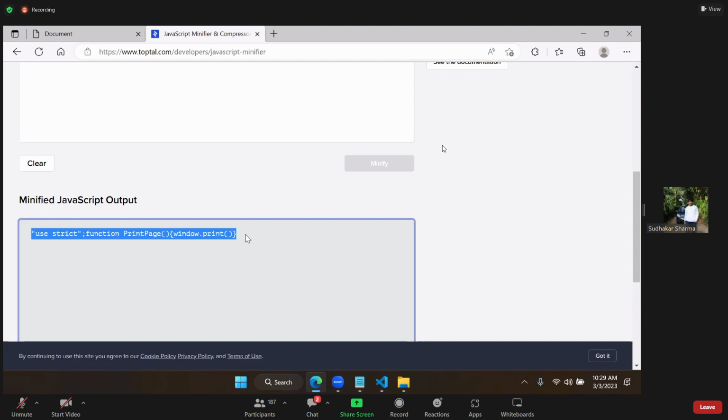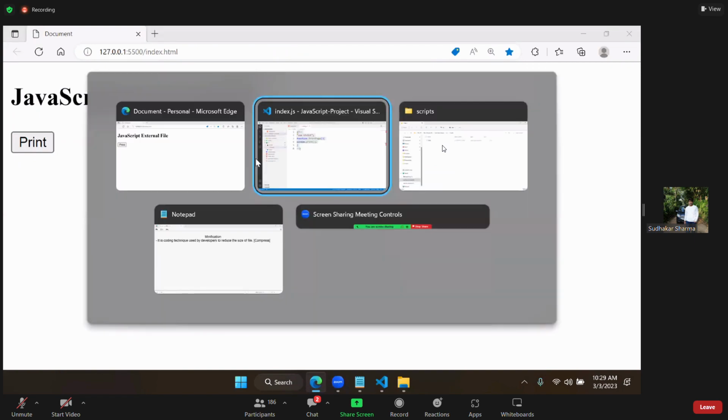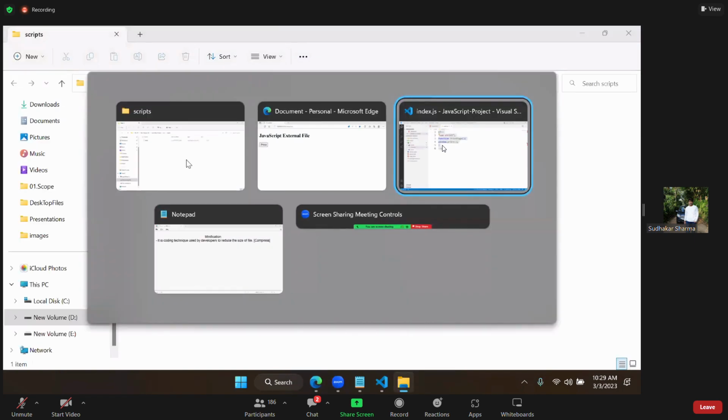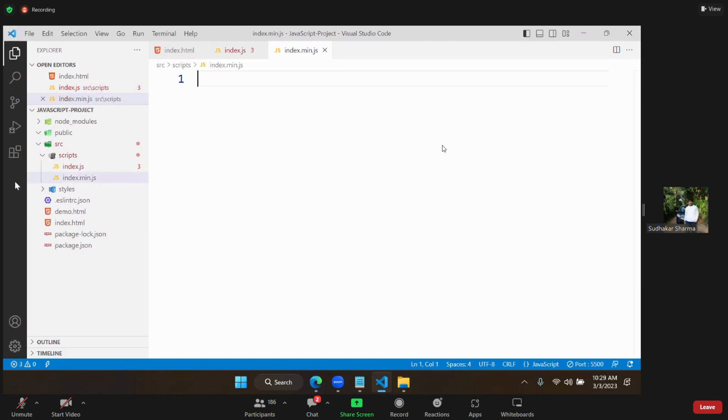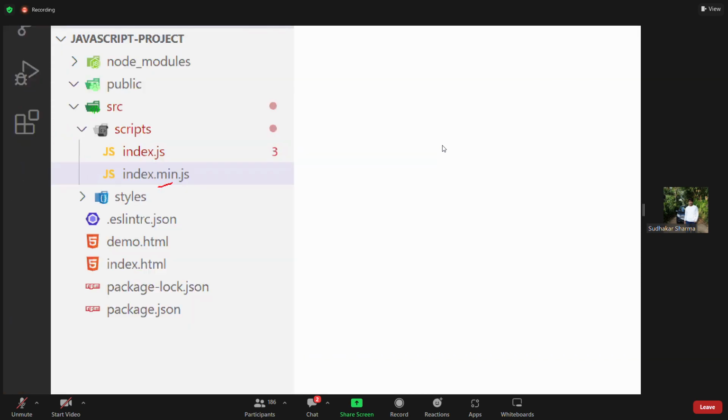All these things. So now I copy this minified code, and we will go to our project and add another new file, index.min.js. That is how we create a minified file. Some software is not like this.